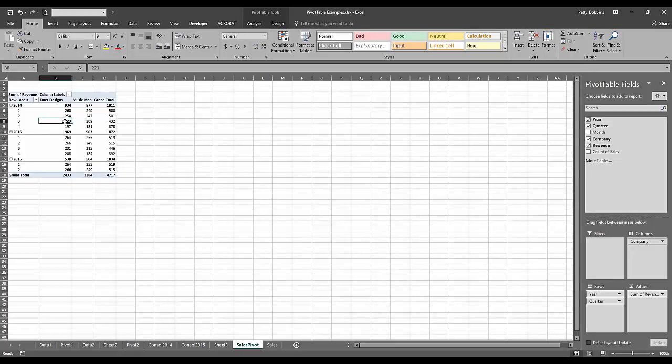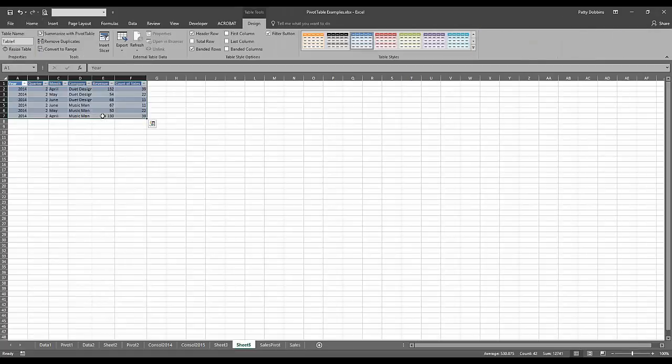Another feature that you have is being able to actually drill down in the data. Now again, this is a limited amount of data, but if you had thousands or perhaps hundreds of thousands of rows of data, and you were trying to find out why this particular one is so high, what's going on there? If you double-click on it, it will go out to your source data, drill down, make a separate sheet and show you that information. Yes, it does create a new sheet, and it's probably not something you'd want to do with everything.